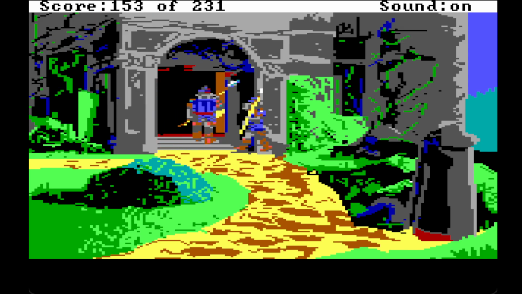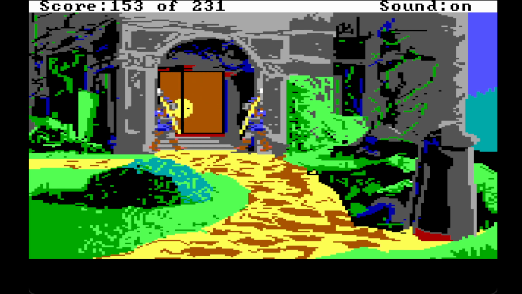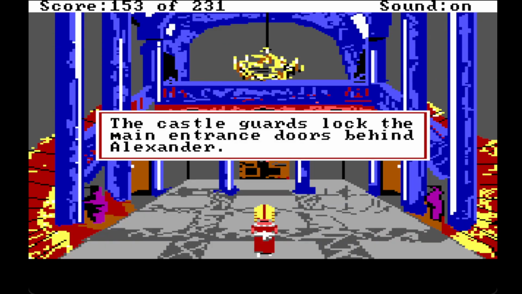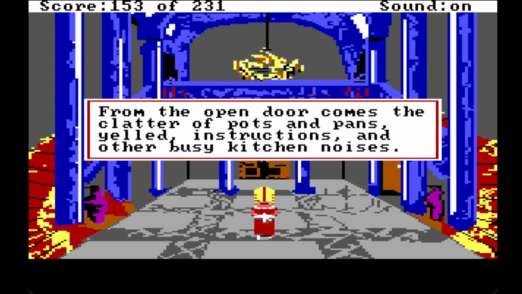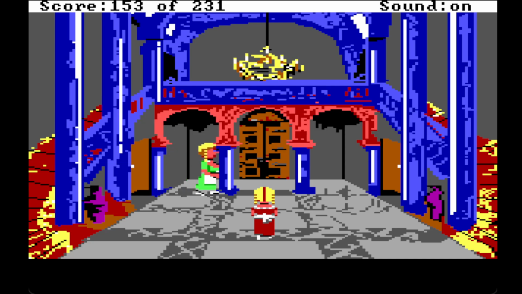All right, and we are in the castle at last. It's pretty exciting. The castle guards lock the main entrance doors behind Alexander. From the open door come the clatter of pots and pans, yelled instructions, and other busy kitchen noises.